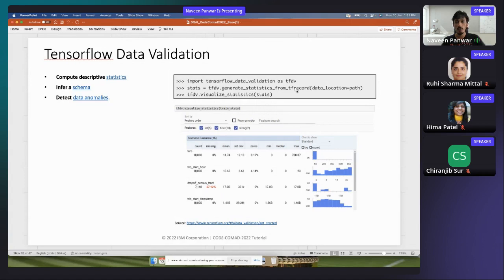And if you want to, let's say, generate the visualization, or compute the quality or some kind of statistics from the data, there is a quick function called generate_statistics_from_tfrecord, where you can provide a data location path, and it will give you stats, and you can visualize those stats in a notebook, or save them in a file.